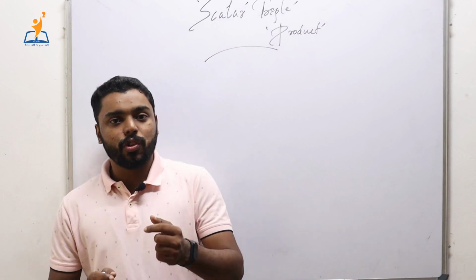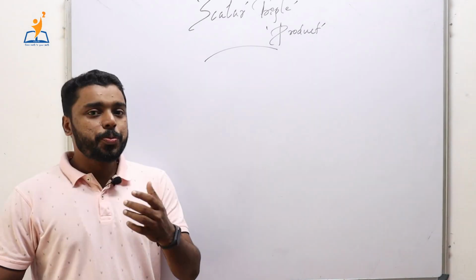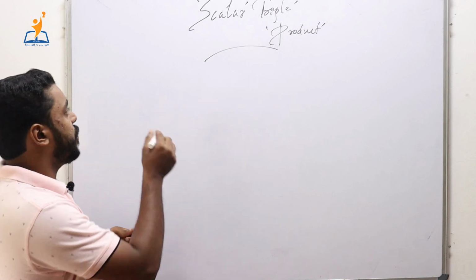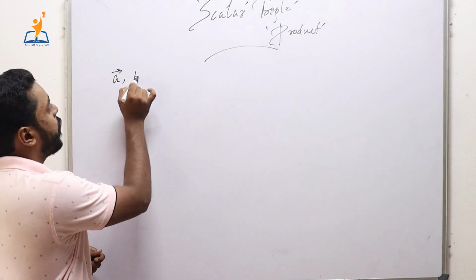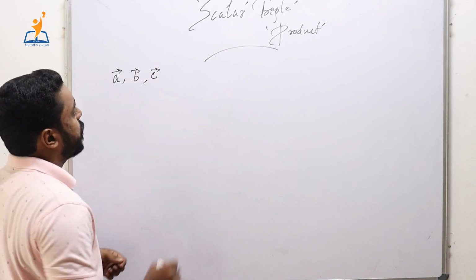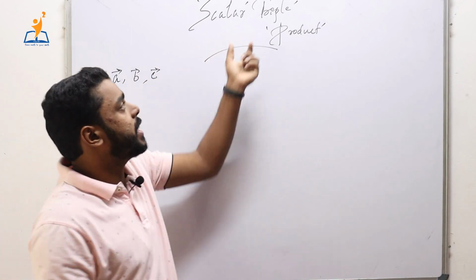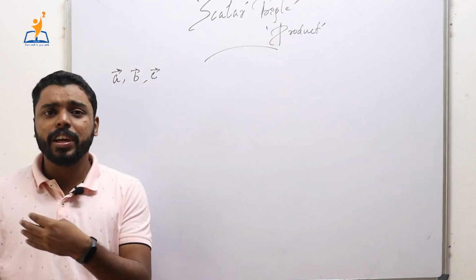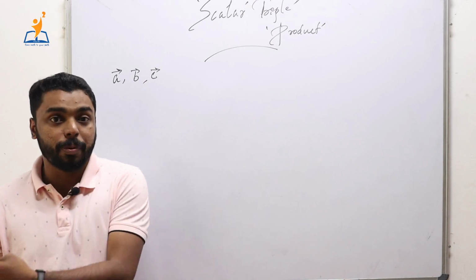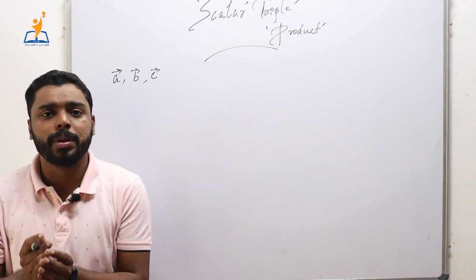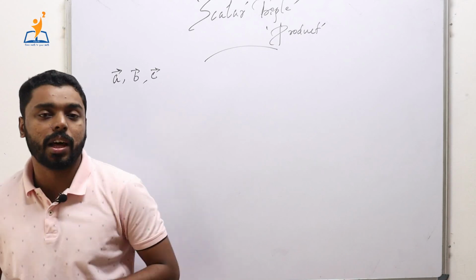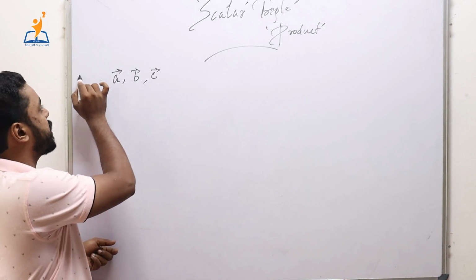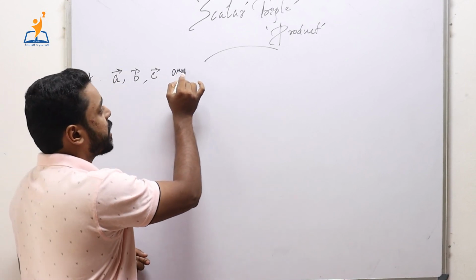Now, in this section, we are going to deal with a special case. Suppose that we are provided with three vectors, say vector A, vector B and vector C. We chose three vectors because the name suggests a triple here. So far we were discussing a pair of vectors. Even if we get triple vectors, we can easily associate a pair from it, and we can find the cross product and scalar product respectively. Here the name suggests a triple, so we chose three vectors. Let A, B, C be any three vectors.